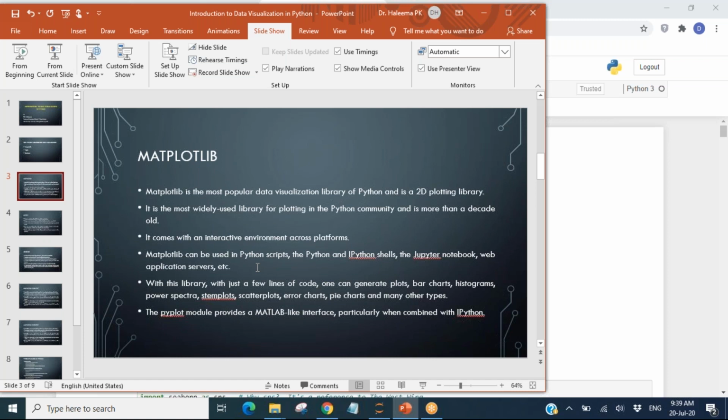If you are using Jupyter Notebook as your Python IDE, Integrated Development Environment, from Anaconda distribution, then matplotlib comes along with it. You don't need to explicitly download it using the pip command. It comes automatically with the Anaconda distribution.